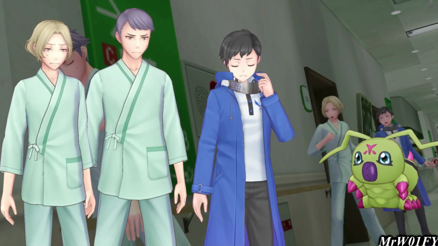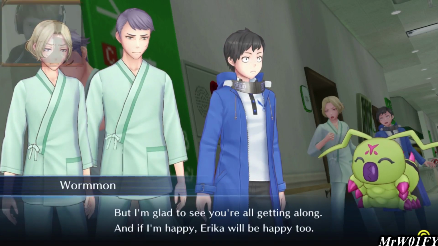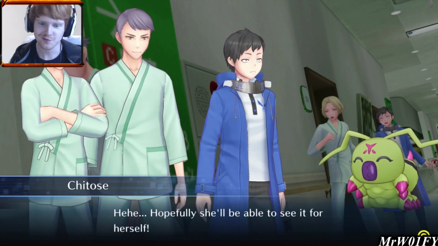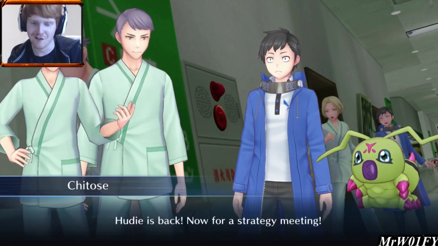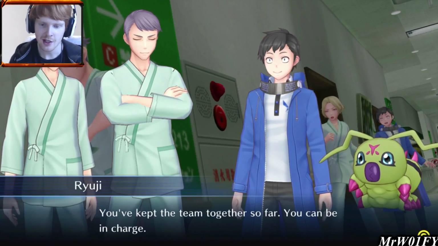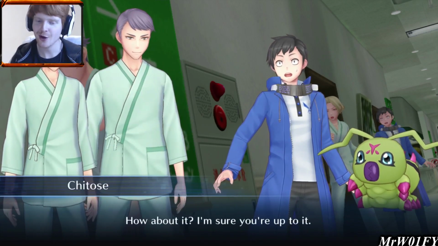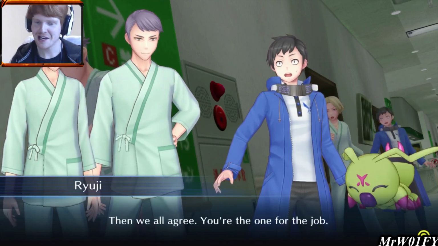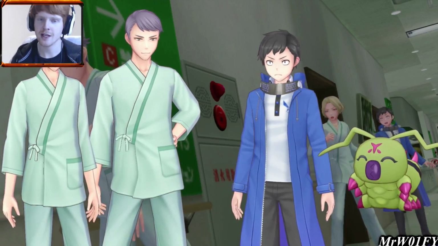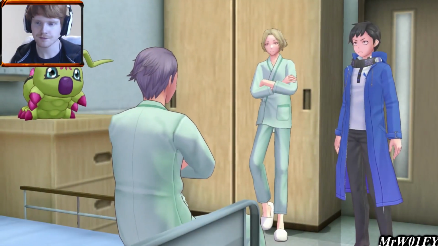Dude, I don't know, man. I was kind of liking it. But I'm glad to see you're all getting along, and if I'm happy, Erika will be happy too. Hopefully she'll be able to see it for herself. Hoodie is back now for a strategy meeting. Oh god, that can only mean one thing. You've kept the team together so far, you can be in charge. We want you to be the leader, just for now. I don't know how I feel about that. I mean, we have been doing like 99% of the heavy lifting so far in Hoodie, so... I mean, we could probably do a bit more.